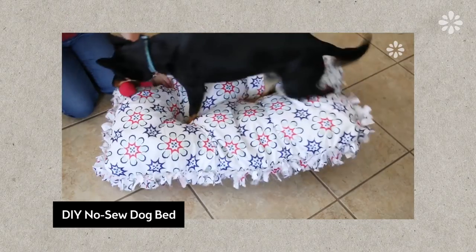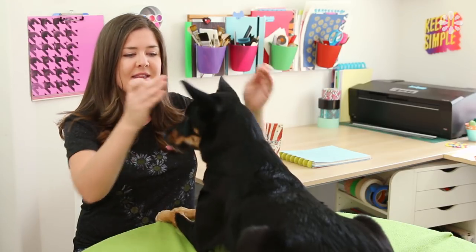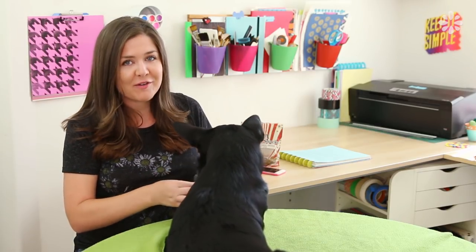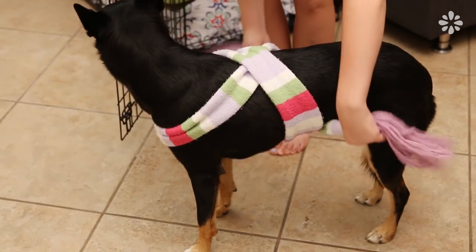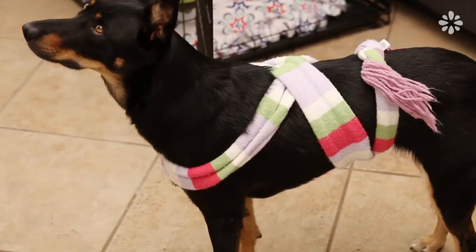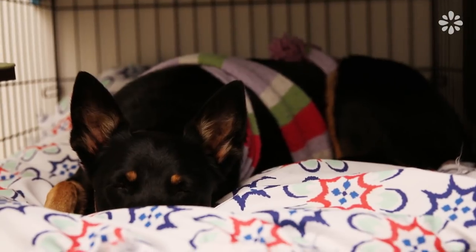Some of you might recognize that bed in her kennel — it is a DIY dog bed and if you want to learn how to make that you can check out this tutorial right here. Another method for relieving anxiety is with an anxiety vest. The idea behind them is that they wrap your dog and hug them and it makes them feel more secure. A DIY version of that is an anxiety scarf. If you have an old scarf you want to use, that works great — just make a wrap with it. You wrap it around the front of the chest to the back, cross the ends over and go down, cross it again underneath the chest, then bring it up and tie the two ends together in a knot — but don't do it too tight; you want to give your dog some breathing room. This scarf is made out of stretchy material and I think that works even better because it stretches with her body and it seems to calm her down when she's stressed or anxious from loud noises.